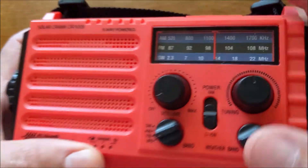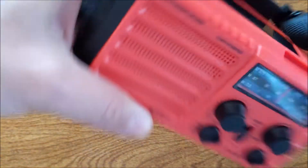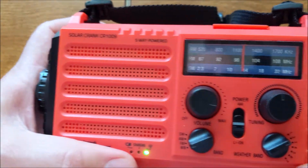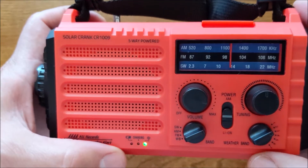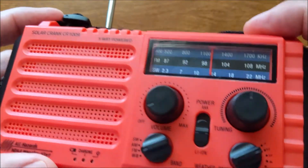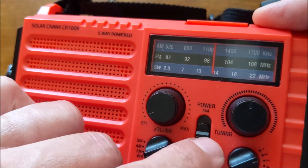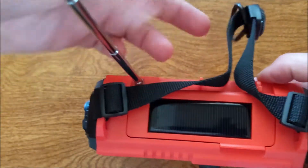It does have an antenna and it has the NOAA weather radio, as well as AM and FM radio. We'll go ahead and raise the antenna and turn it on. You can see that there — you can switch your power source; right now I'm running on the internal battery. You can also switch to triple-A batteries or use the solar controller.